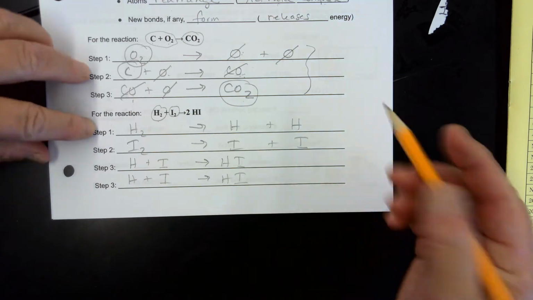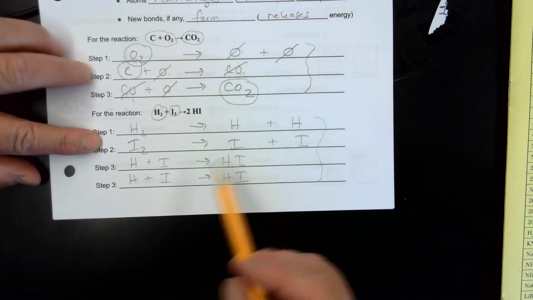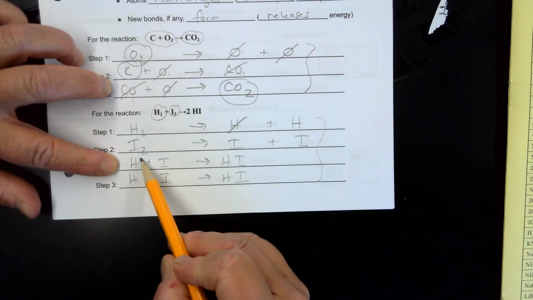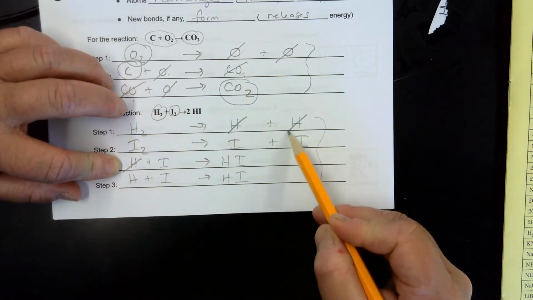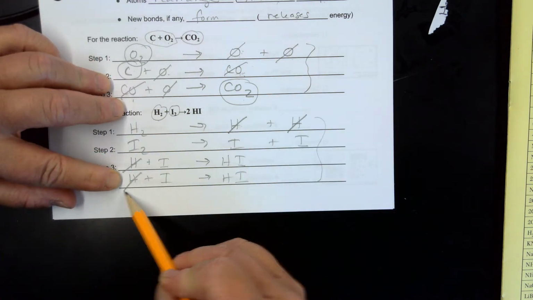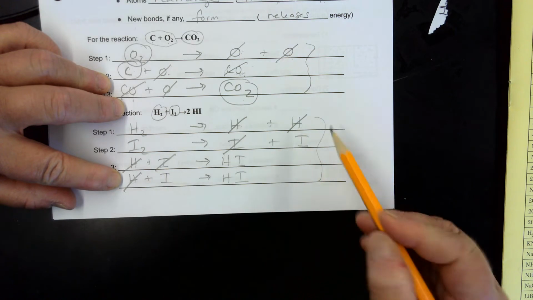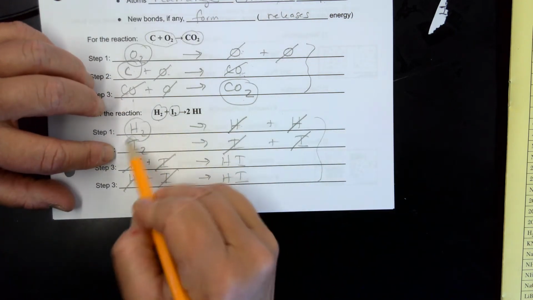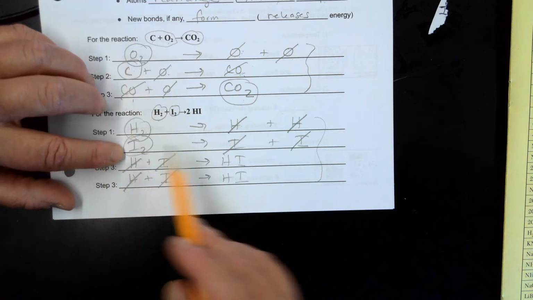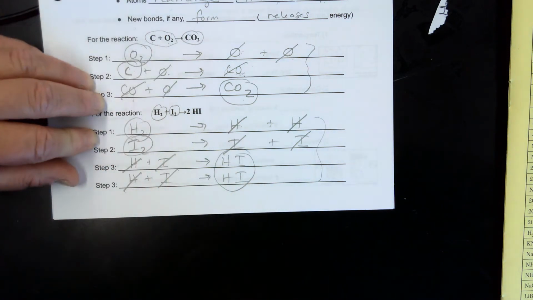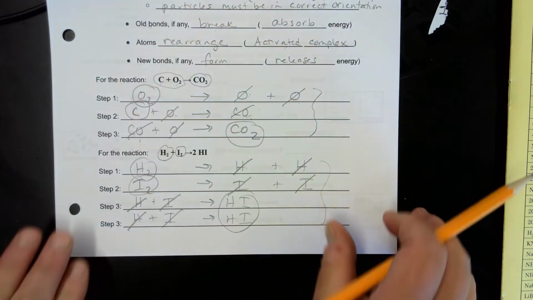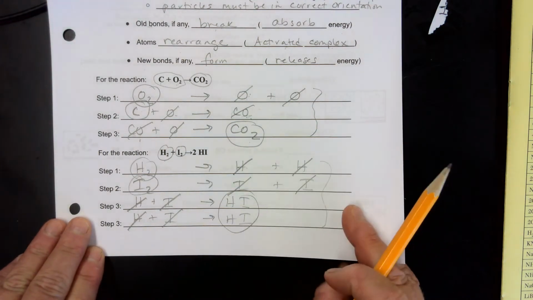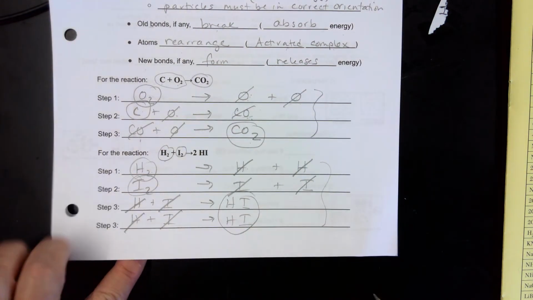So if we, again, simplify all of this, I see an H produced, an H consumed. H produced, H consumed. Iodine produced, iodine consumed. Iodine produced, iodine consumed. So what I am left with is H2 plus I2 turning into 2HI. Okay? And these are possible mechanisms that can happen. Again, I'm not going to ask you to repeat this on a test.